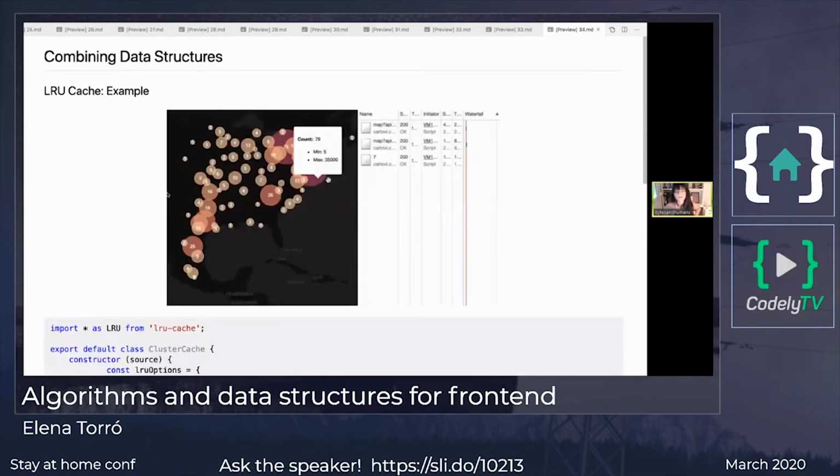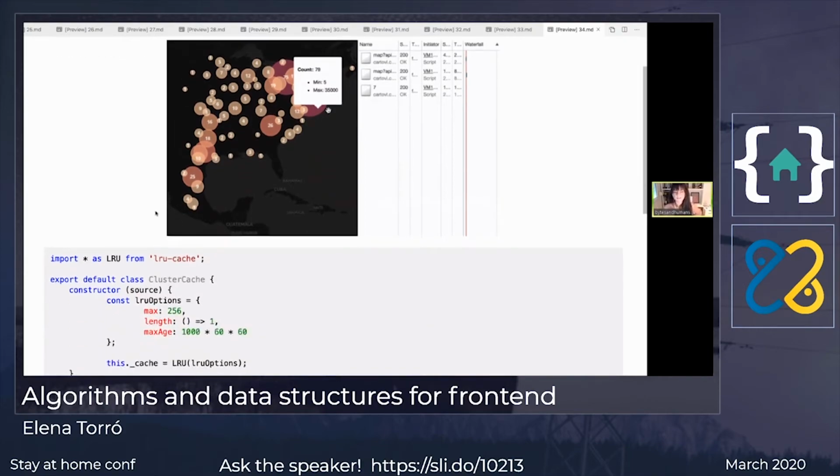So one practical use case that we did is, for example, in this visualization, we are visualizing items in different clusters, but each cluster has very particular information. And when you zoom in or zoom out, then you have totally different data. And requesting this data every time you change the viewport is very expensive because you may have to retrieve a lot of data. So what we added is to only ask for the data of each cluster when clicking on it. So it will only do a request this time.